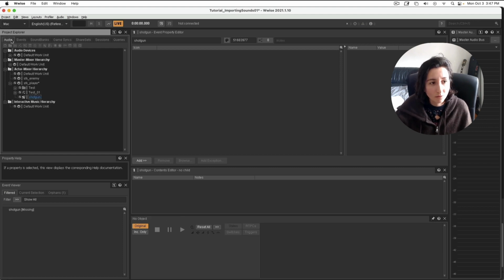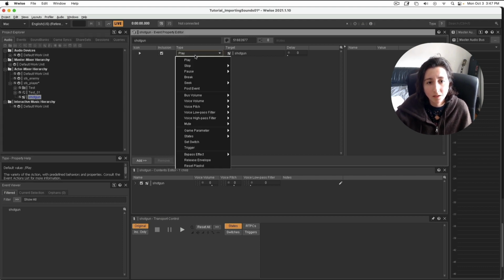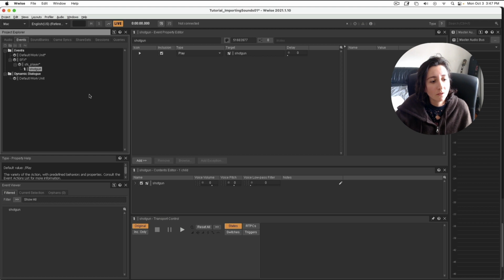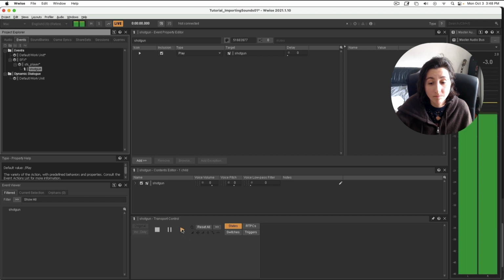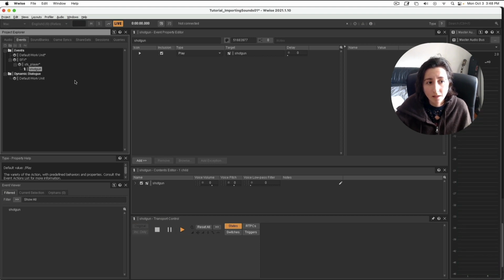I just have to go to my audio tab and drag my audio file to this editor, and immediately it's gonna give me that default behavior, which is play. So now that event is also playing, triggering that sound. And now you're ready to send that to the programmer and implement that in the game.